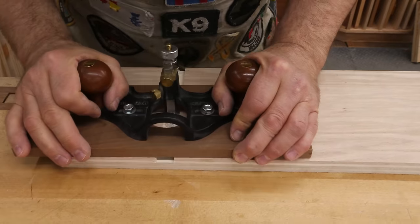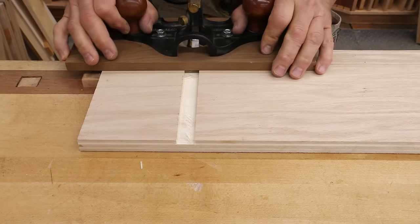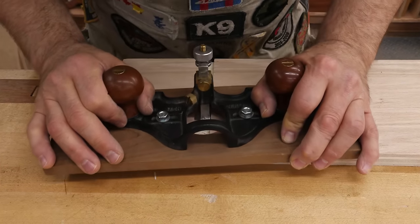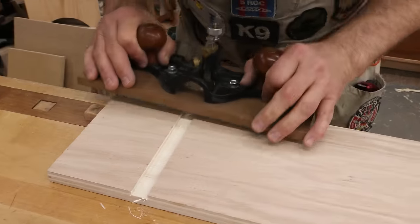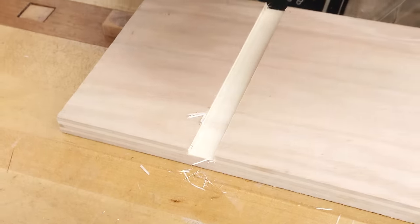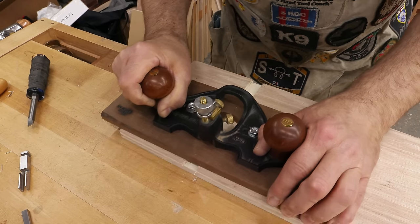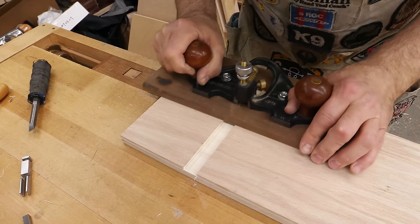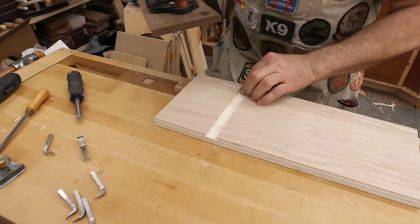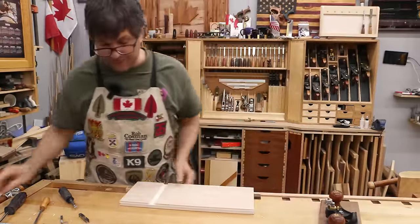If this is going to be seen, instead of plowing through this way — which you may break some fibers off — I'll turn it around and come in from the end. Then once you've gone down through the middle, go over to the side. You don't want to disturb this, so I'm turning it slightly, but I want that corner to be right in the corner of my blade right into the corner. Make sure there's no debris on the top that's going to interfere. But if there's a chance you're going to tear something out, flip it around and come in from the end. This is the absolute best way to get a dado with a uniform depth all the way across. On something smaller, you can go in and use your small router plane the exact same way.